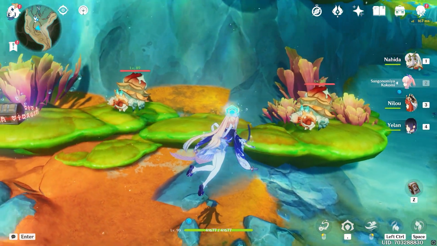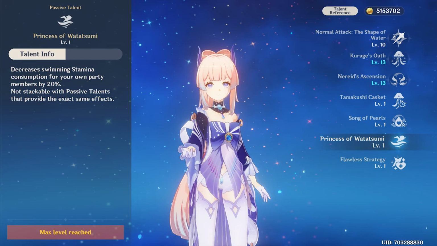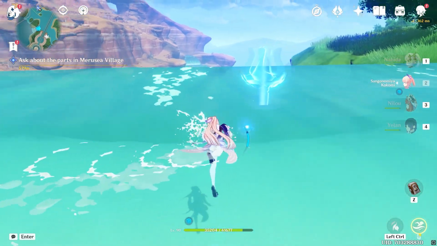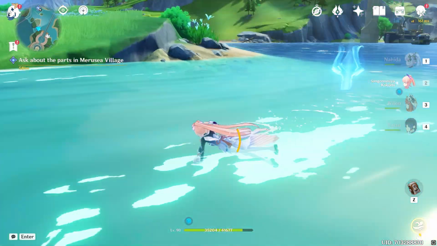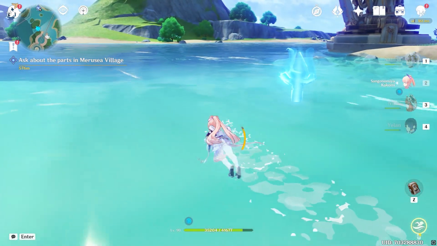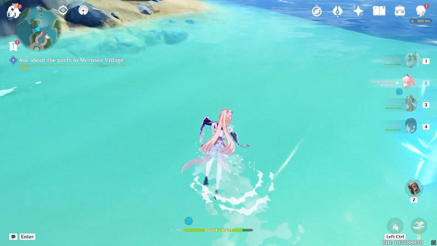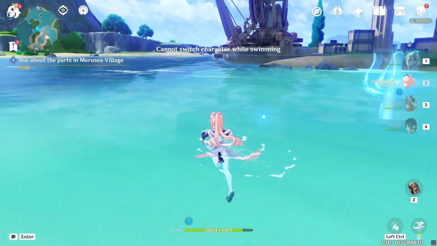As a Kokomi main, my character has a passive that is supposedly supposed to reduce swimming stamina by 20%, and as you can see on screen, it works when you're swimming, and then the moment you have the blue bar, it doesn't work. But in both cases, these actions mechanically count as swimming by the game.